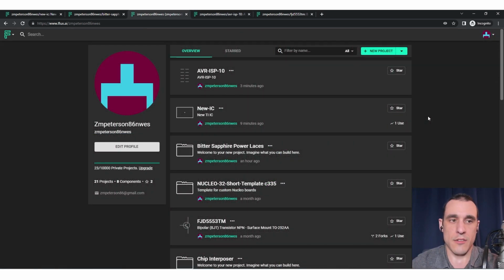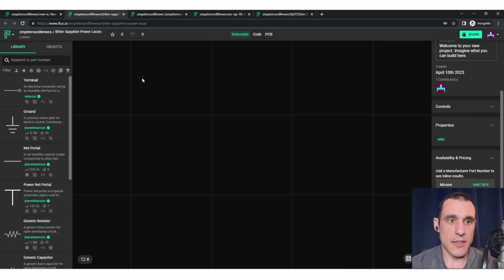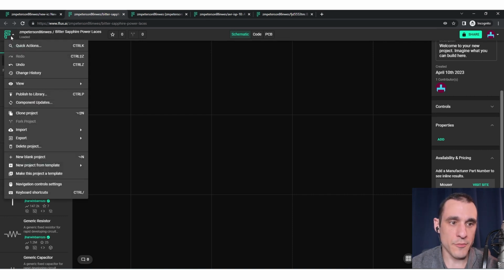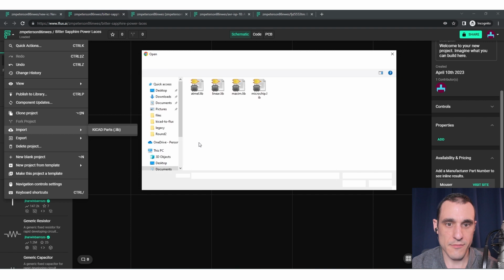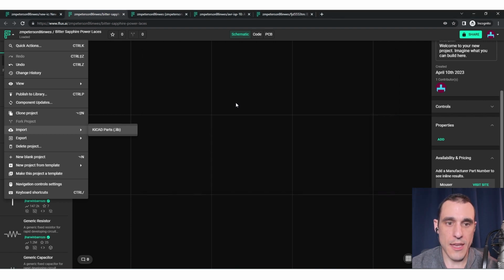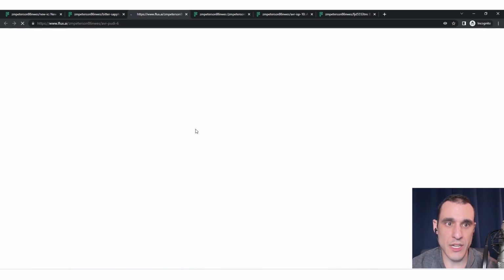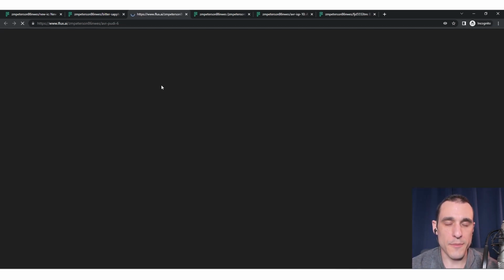So before, when I got started, I went to the import option up here from the top menu. However, when I'm inside of a brand new project, I can also access the importer from the top menu. You'll see here when I go to the main menu, go down here to import, there's an option to import KiCad parts. Again, I just navigate over to the area where I have that part and open up the .lib file, and the same menu comes up. So just as an example, let's create this one, and you'll see here it creates a brand new part.